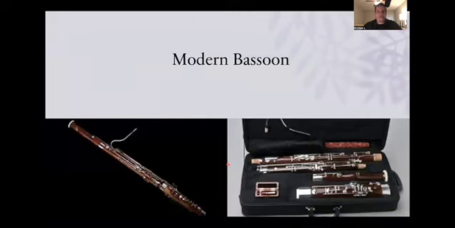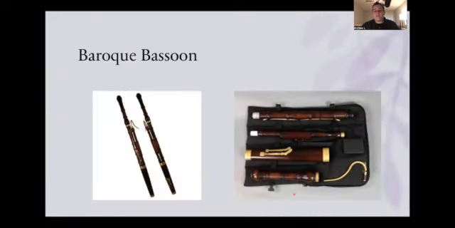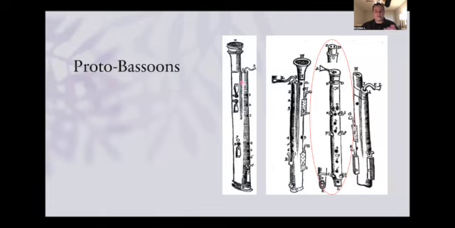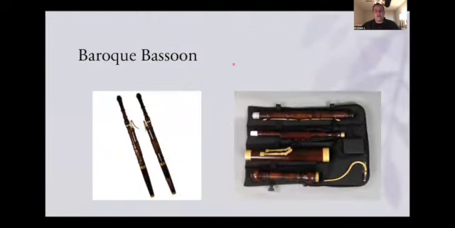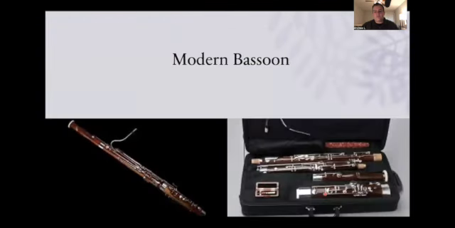Last but certainly not least, we have the modern day bassoon. You can see on this picture on the left, here it is fully put together with the vocal and the reed and everything, and here it is in its case. This instrument, as well as the Baroque bassoon, you notice that they are four distinct parts, whereas before they were one or two, or one that was separated into two with maybe a little attachment at the top. So these are four fully distinct pieces, which helps with their portability, not when they're put together, but when they are taken apart.